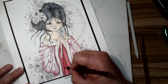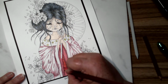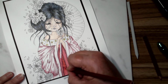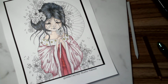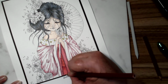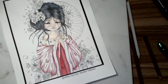And I'm going back in with the darker red and pulling that down a little, because I had definitely a line, and I don't want a line. I want the blend there. There. I'm kind of happy with that.